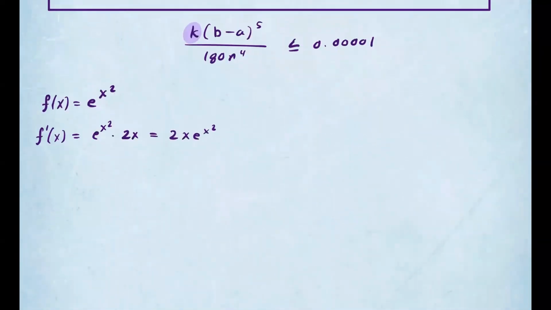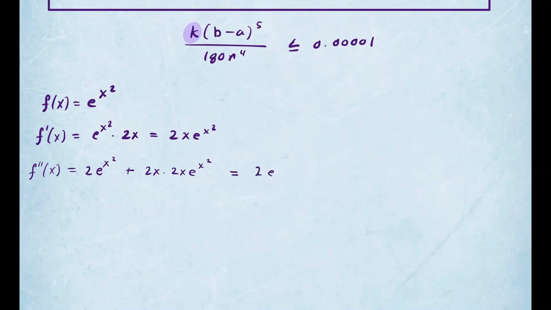Let's go ahead and compute the second derivative of f of x. Here I'm going to use the product rule and the chain rule. The derivative of 2x is 2, keep the second, e to the x squared, plus, now differentiate the second: keep 2x, and the derivative of e to the x squared is 2x e to the x squared. Combining common terms, the first term is 2e to the x squared, plus 4x squared e to the x squared. That will be our second derivative.